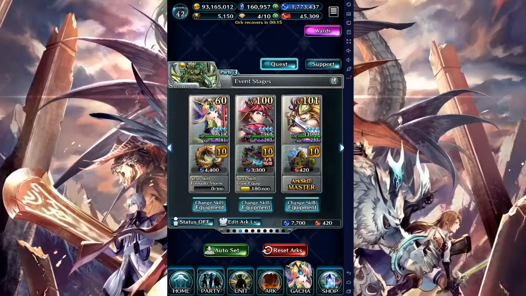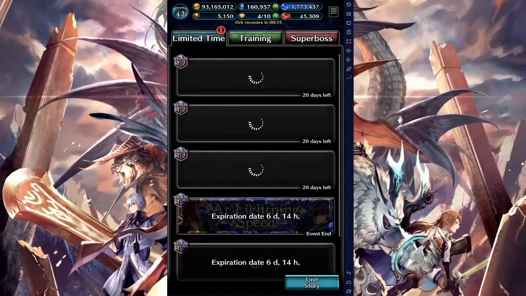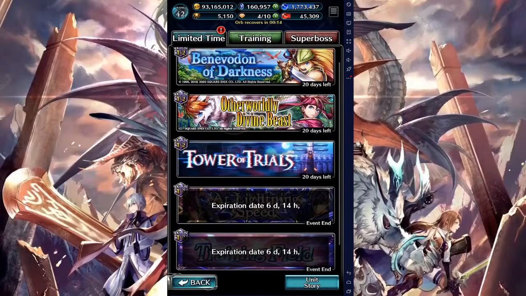And the only thing we haven't done yet is go through the event, so this is going to be the last thing. And then I guess that's going to be it. So there are 2 events and Tower of Trials, which is going to be good. This Tower of Trials is going to be nice because I think the Tower of Trials got some stages specifically for the collab. But yeah, this second event is the rerun, basically.